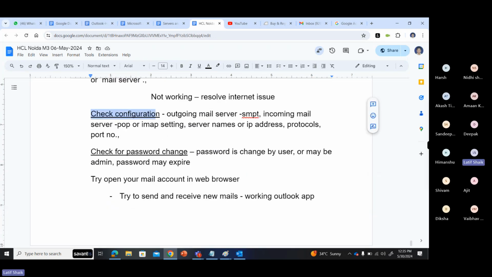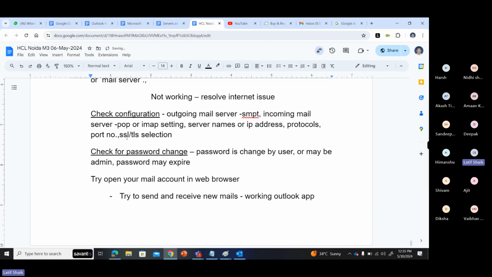Check the configuration: the outgoing mail server and incoming mail server configuration, either IMAP or POP3, server names, IP address, protocols, port numbers, SSL or TLS selection.